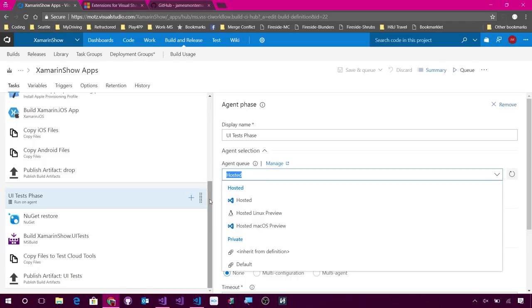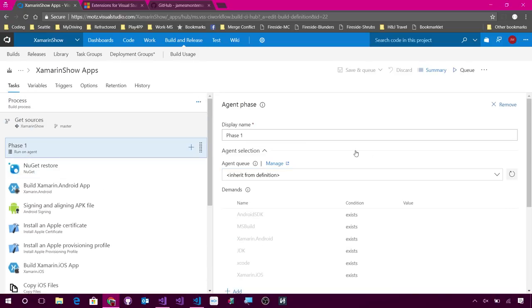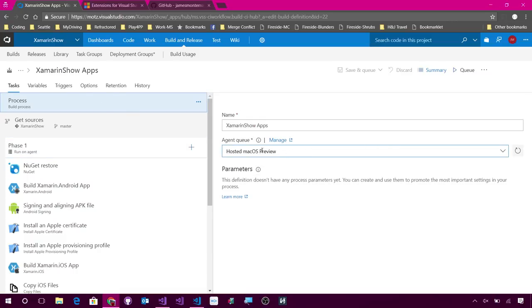It's just incredible. So you don't have to worry about, how do I go set up my build machine for Mac? How do I go set up my build machine for Linux? How do I go set up my build machine for Windows? They're there. And you can have a phase, because this phase is very specific to running on Mac, and your process defaults to Mac, and then you were able to override that in the second phase saying, nope, this phase can run on Windows, so let's just go ahead and utilize that instead. Exactly, yeah, that was my plan, since iOS apps have to be built on Mac hardware, just boom, leverage the host of Mac.